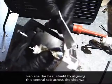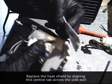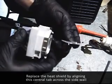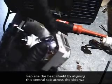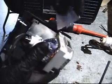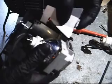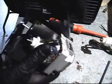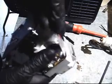As you can see, maybe you can see it, there's a little clip on there. There it is. That clip has got to go under this lip here. The large part of that clip right there. There you can see it in the light a lot better too. So I'm gonna put that clip under.